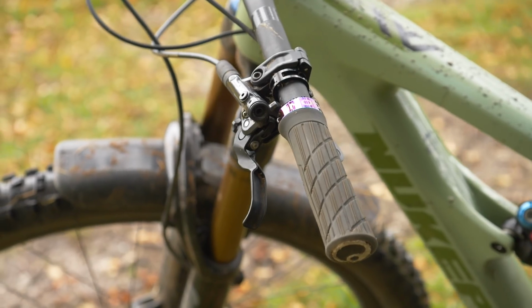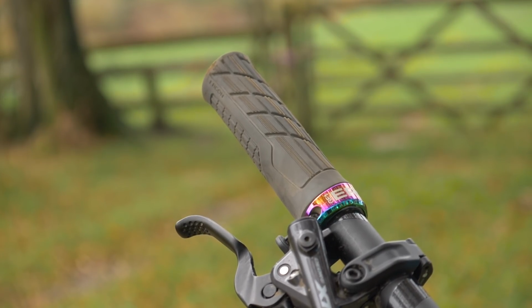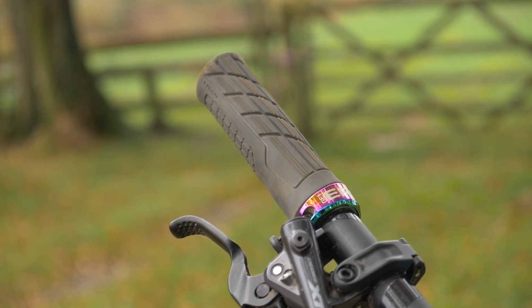Also lock-on grips. If you're running the old slip-on grips, if water gets under there in rainy conditions, they can come loose, which is super dangerous.